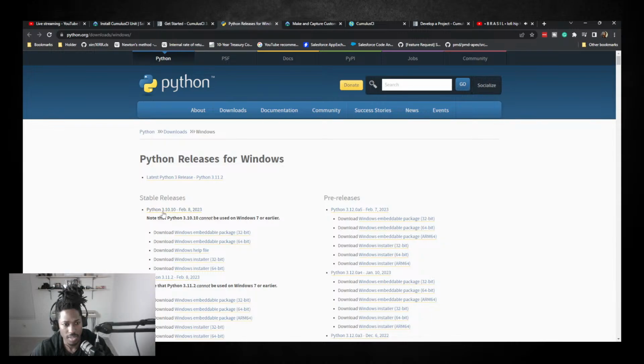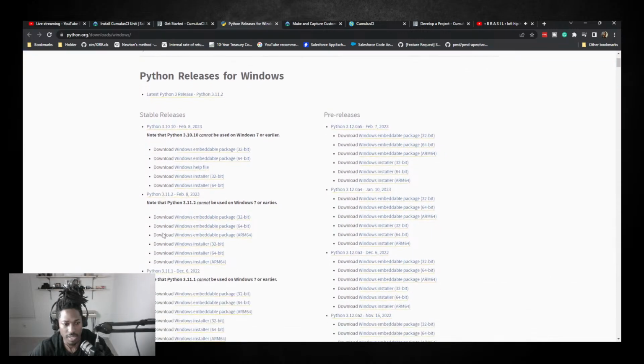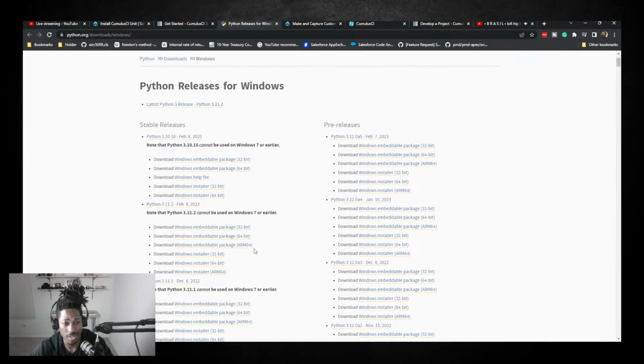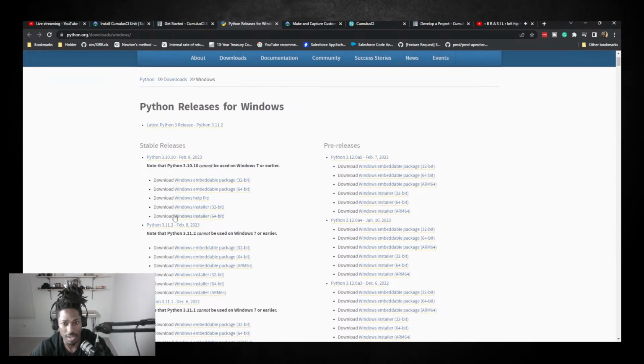The latest one is Python 10, but the one they mentioned is 8. I remember recently I just installed like probably 10 as of recently. It cannot be used on Windows 7 or earlier. All right.